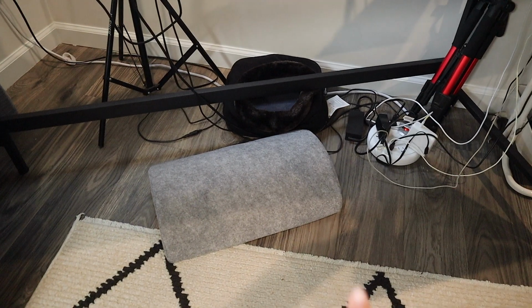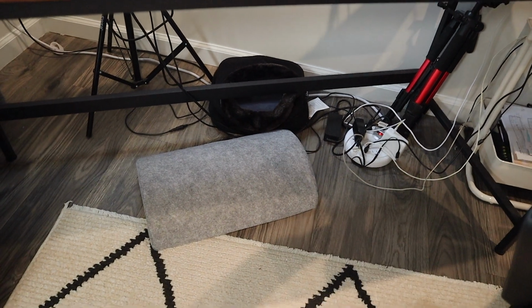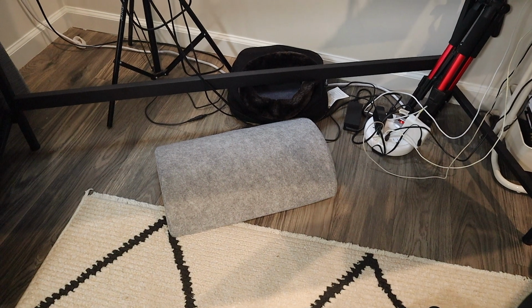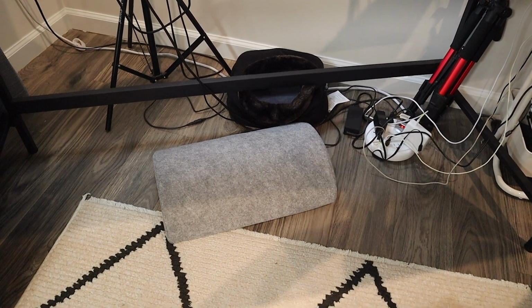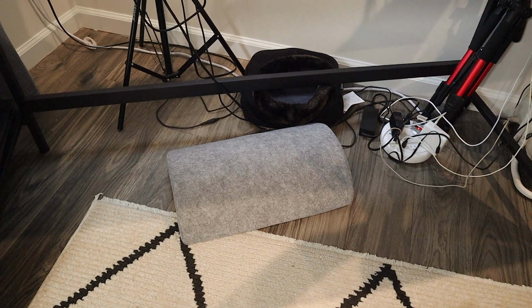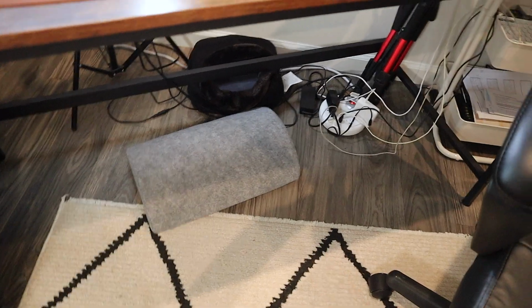And then if you see that little guy right there, you put your foot in that, and it is a foot heater and massager. So sometimes it gets cold down here, so I'll put my little foot heater on and it'll massage my feet, and it feels so good while I'm taking calls and stuff, and nobody ever knows what I'm doing. So that little thing is perfect.